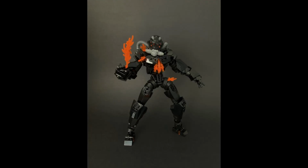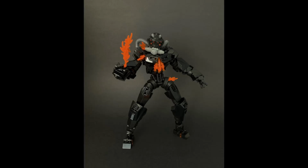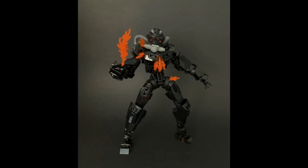And it kind of looks like the flames are just sort of licking out of his body. Like this is maybe some sort of elemental being that's made of fire, and this suit is sort of containing that fire. But there's little gaps in his suit where occasionally the fire just sort of spits out like that.